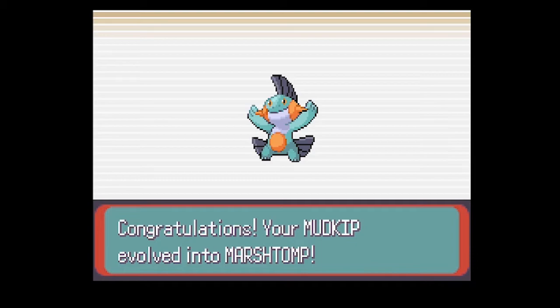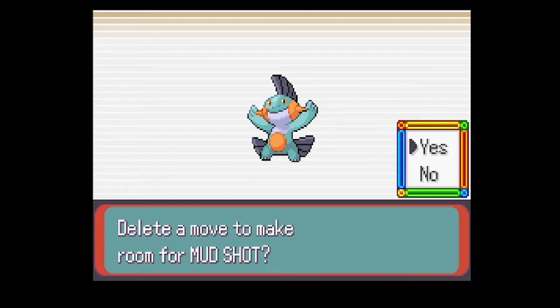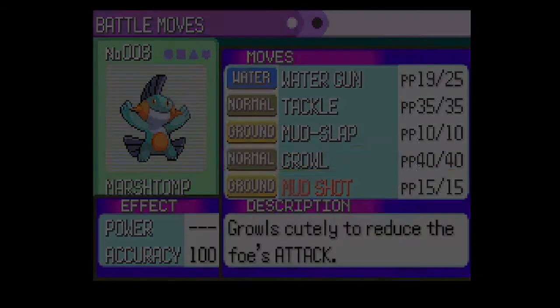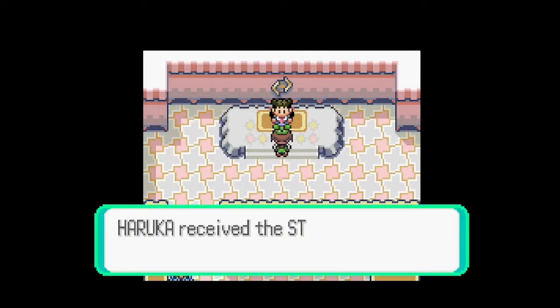And there you go. And what makes Marshtomp so good against this gym, it resists rock, and you get Mud Shot, which is the strongest STAB option. So I'll get rid of Growl actually. Mud Shot still has some utility. Catching Pokemon's not too bad, because it's weak, and also it lowers accuracy.